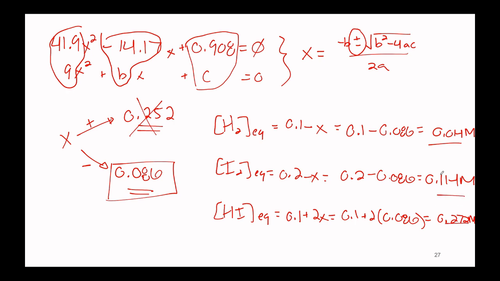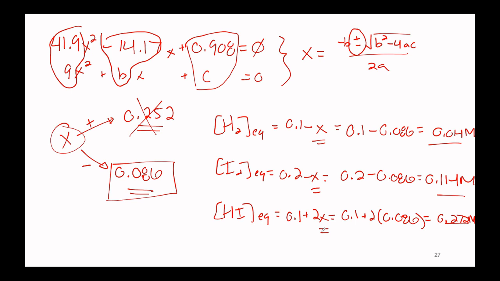So here now we have used ice tables laying out our initial conditions, predicting our change, and using that in combination with the equilibrium expression and K, we can find what our equilibrium concentrations for this reversible reaction are equal to. And again, this example problem goes through all of the steps. There are shortcuts. If you notice algebraic shortcuts, for instance, definitely you are free to mathematically take those shortcuts. If you can take a square root earlier, if you can combine things to solve for x easier, by all means go for it. Solving for our x value here is the goal, because once we know x, we can calculate the equilibrium concentrations using x.